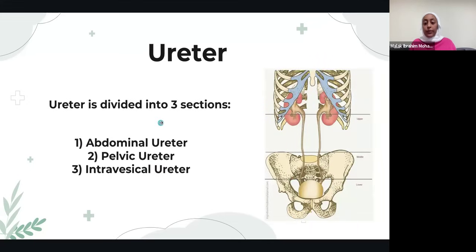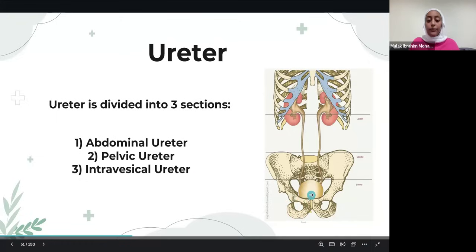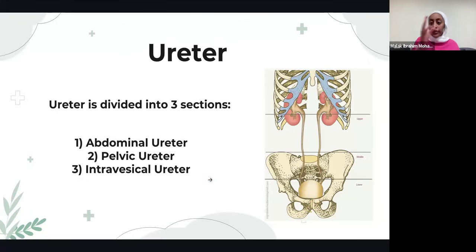Okay, now for the ureter. Yes, it's a tube. However, this tube has 3 different sections. We have this section, which is called the abdominal ureter. And then when you start seeing the pelvis, this part of the ureter will be called the pelvic ureter. And then when it starts to enter into the bladder, it's going to be called the intravesical ureter. Why is it called intravesical? Because another name for vesicle is bladder. So this part of the ureter is the intravesical, this part is the pelvic, and this part is the abdominal. However, if they point to the ureter in the exam, you can just say ureter.